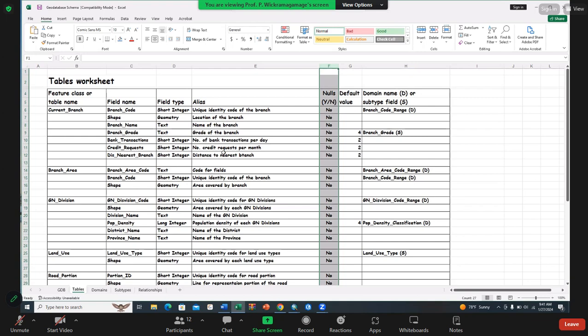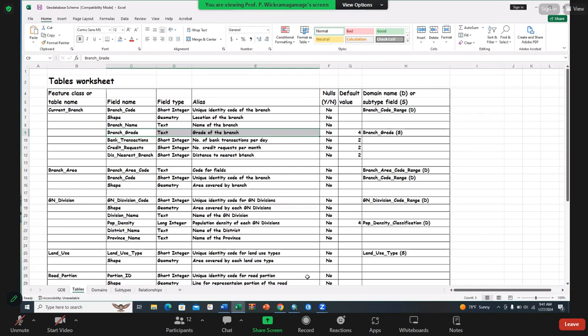Branch name we might know. Branch grade at the point of data entry, let's say at the point of designing this data sheet, suppose we don't know. At the time of data entry, we don't know. We postpone it to a later date.